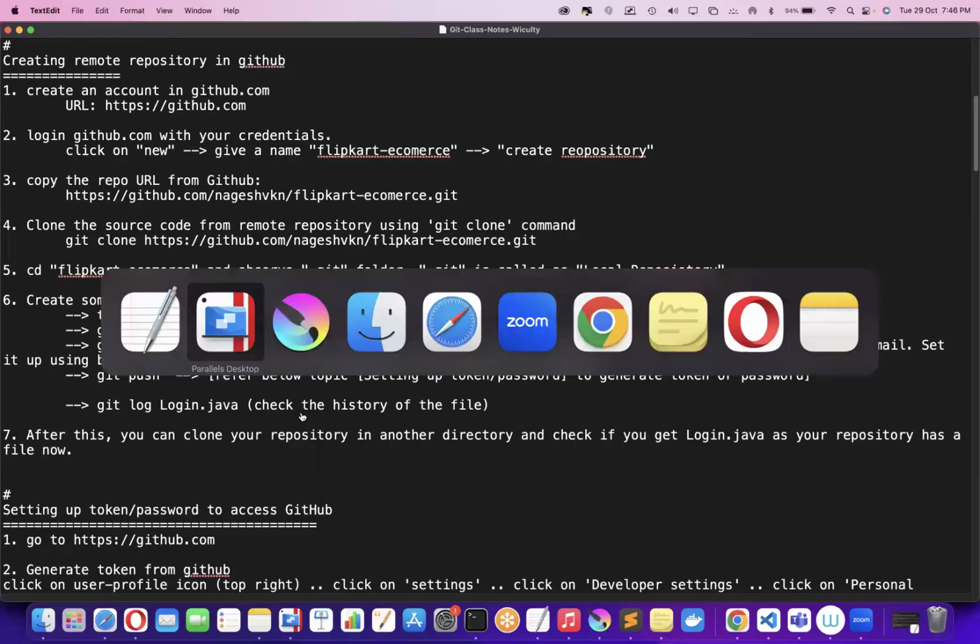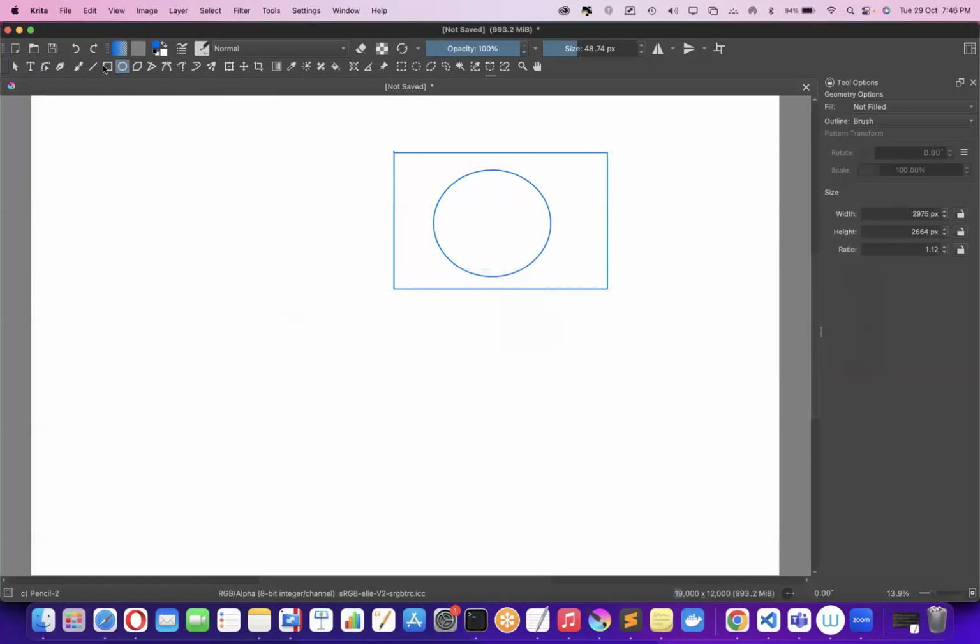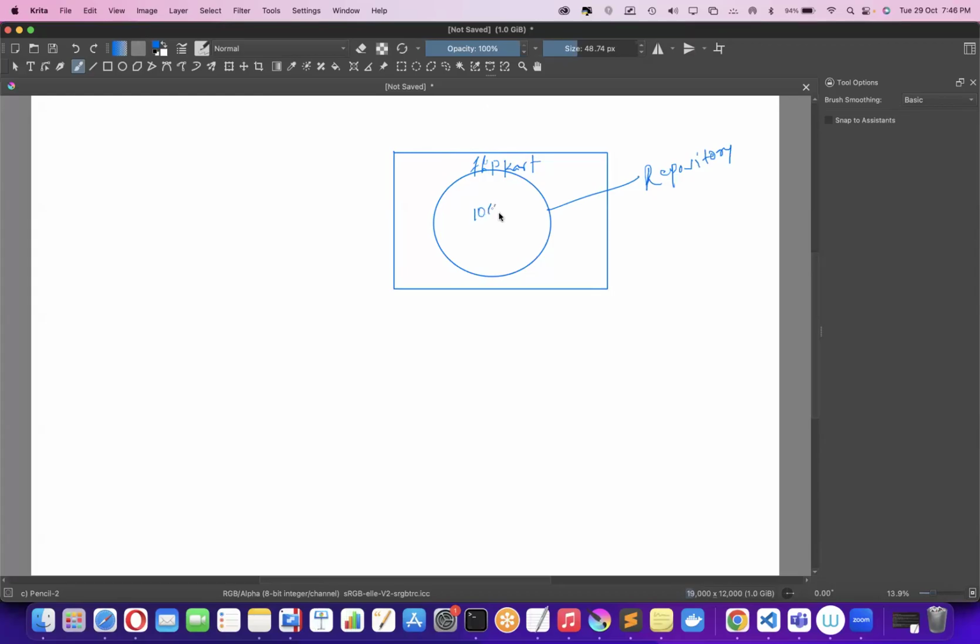So this is our remote repository, right? This is the Git server. We call this the repository. A repository will have a name, right? For example, let me call it Flipkart. I'm working for Flipkart, so this repository I'm creating for the Flipkart project. The repository will have code, right? Assume that you have 10,000 files here, application code. One file called login.java, for example.